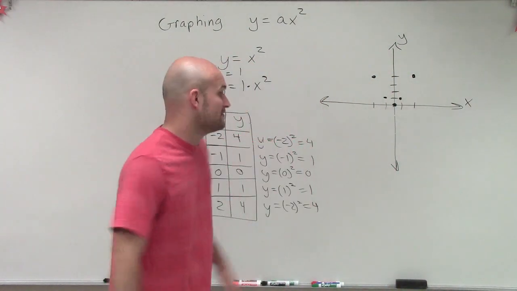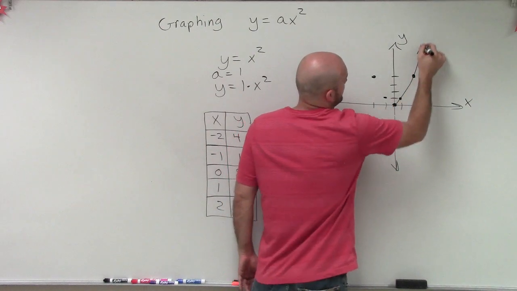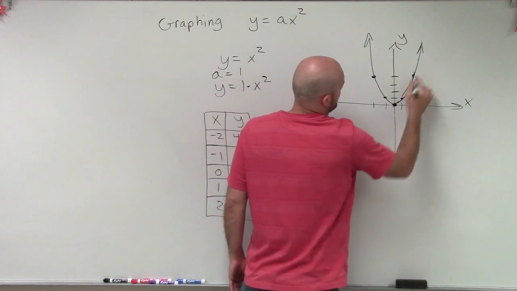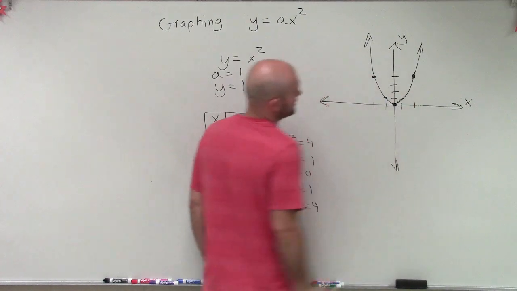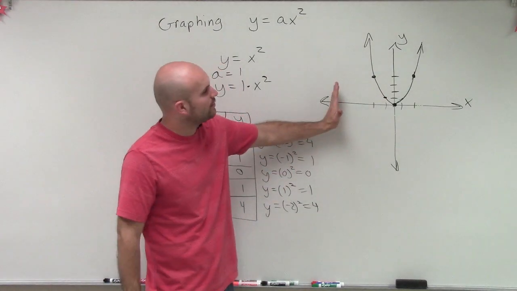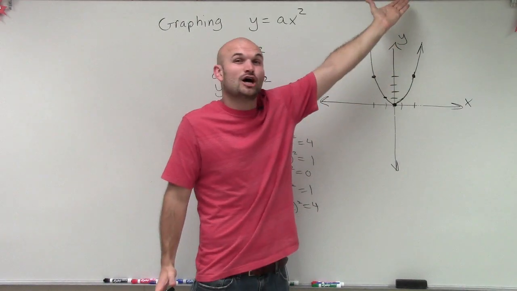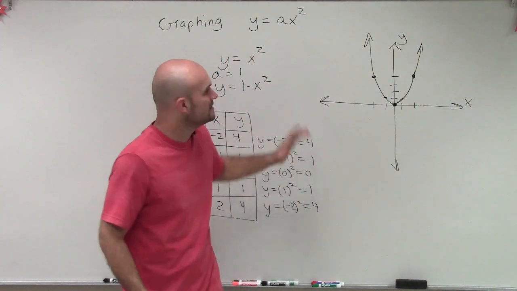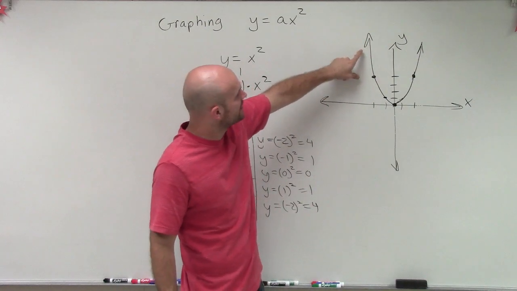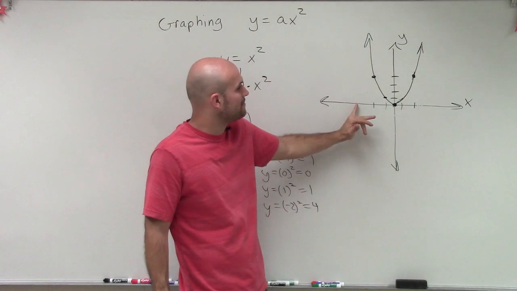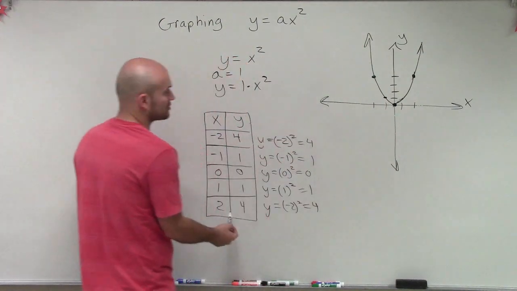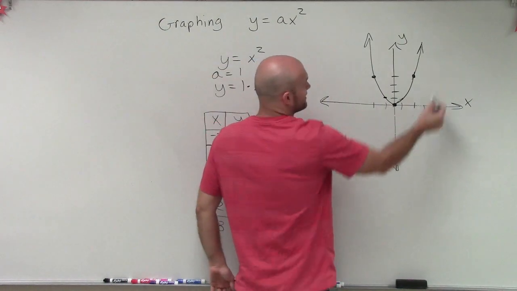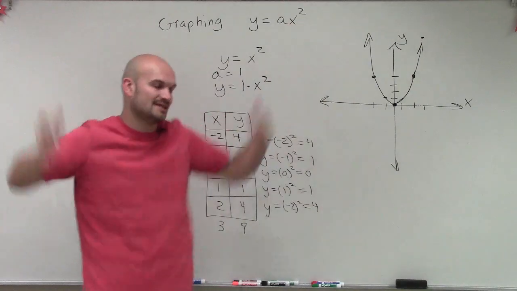Now to finish graphing my quadratic — the shape we call a parabola — it's going to be a u-shape. As we go farther to the left or to the right, the y values get larger, so the graph continuously goes upward. We're not going to plot every single point, so we draw arrows to show the graph continues. For example, if we pick x equals 3, then 3 squared equals 9, so the graph goes up to 9, and you can see it keeps going up.